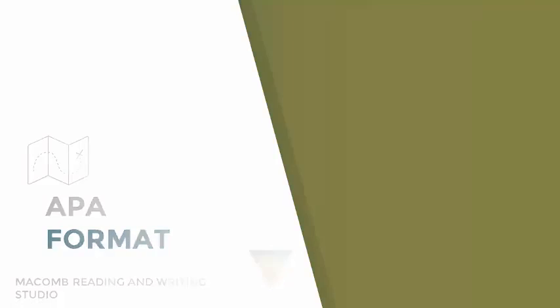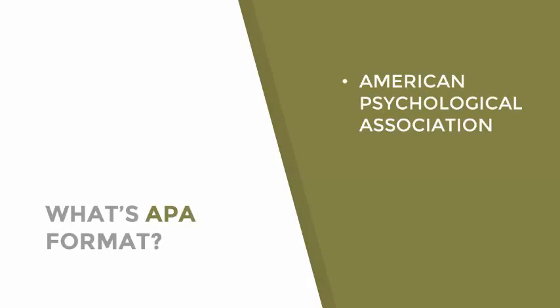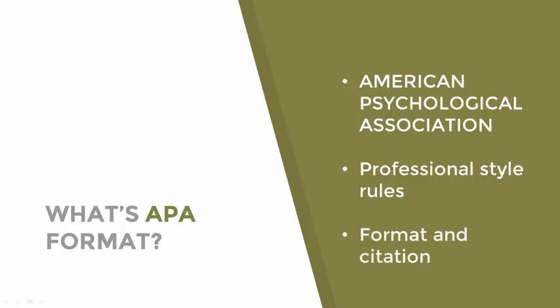So let's begin here. What exactly is APA format? APA stands for American Psychological Association, and APA format is a set of professional style rules or guidelines to help format an essay or article someone might be writing in this field. This formatting can cover things like citation, headings, and proper display of data, including exactly how to talk about your findings.